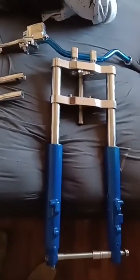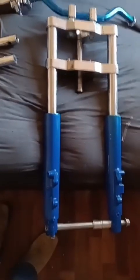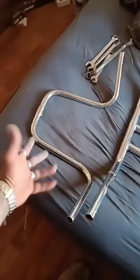Look at this white glide. Front end I came up on, I'm gonna take off that blue paint for sure. Back to aluminum, and then it's chromed. I'm gonna take off those blue bicycle handlebars. I might put these T-bars. I have some mini apes too, but we'll see.